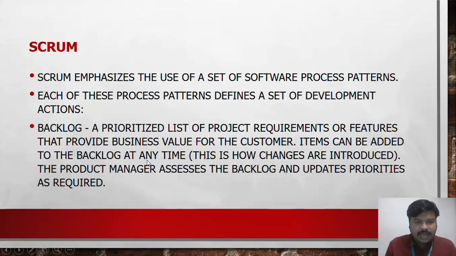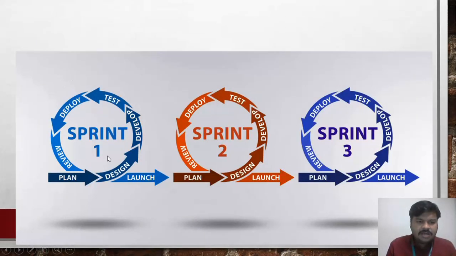So it is similar to a design, but the customer has some set of updated design, we can add it to the backlog. So we can add any set of design for the development of software at any time. The product manager accesses the backlog and updates the priority as required. This is called a sprint.